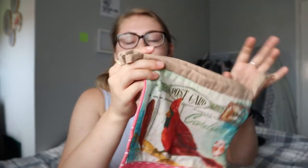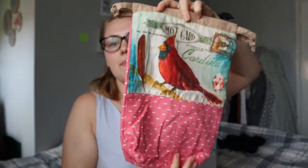It was a quilting panel of postcard type fabric, and I wasn't sure whether to keep it as one and make it as sort of a banner or whether to make it into individual bags, and the majority voted for bags. So this was the first attempt that I made.